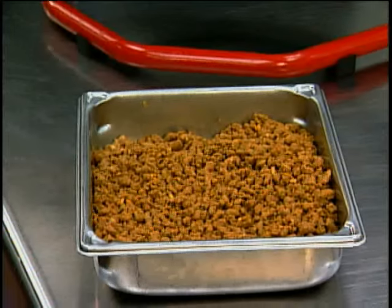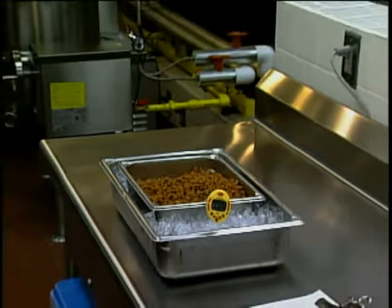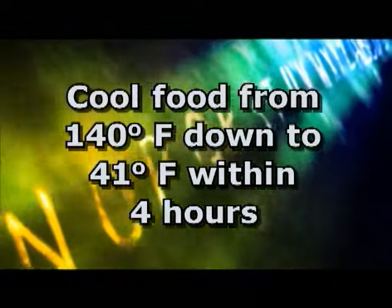Looking professional goes a long way in school food service. A major reason for foodborne illness is improper cooling of foods. If you prepare today for service another day, or if you have hot leftovers you wish to cool and use later, it is extremely critical that you follow the rules of safe cooling. Never cool foods at room temperature, and placing foods in front of a fan is not cooling. If food is left sitting out, this time must be added to the total cooling time. According to the Florida Department of Health, food must be cooled using one-stage cooling: the temperature must go from 140 degrees Fahrenheit down to 41 degrees Fahrenheit within 4 hours. Be sure to document the cooling temperatures on the cooling log.